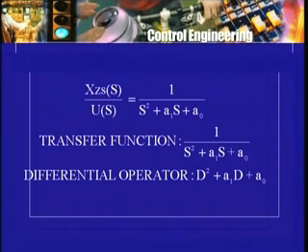Hopefully this will happen for higher order differential equations, and you can actually show for yourself that it will happen. So you can try this as an exercise. Write down a third order differential equation, write it as D cubed plus a2 D squared plus a1 D plus a0 acting on x equal to u. Take the Laplace transform of both sides, use the derivative formula appropriately, and write down an expression for X(s) multiplied by something equal to a sum of a number of terms. Pick the term that only involves the input and get the transfer function. You will find that this rule, replace D by s, is indeed correct.